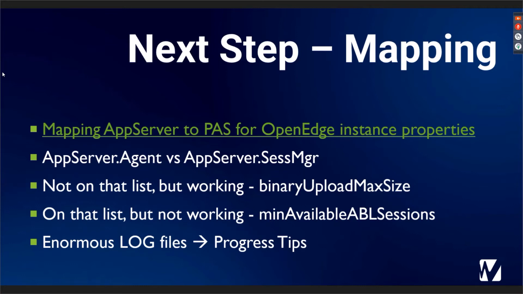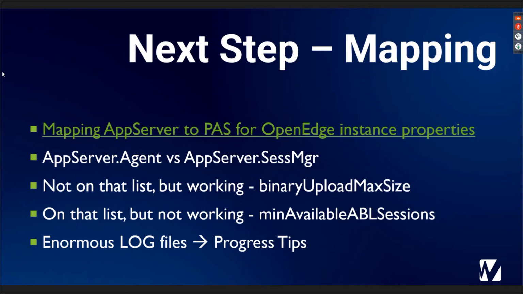One of the issues we got with the new settings and everything in place was that we were getting enormous log files. And by enormous, I mean we had even more than 1 gigabyte size of the log file. And that was due to the fact that the scheduler appserver that we were using, the one that was running from time to time, was logging a lot of information in there.